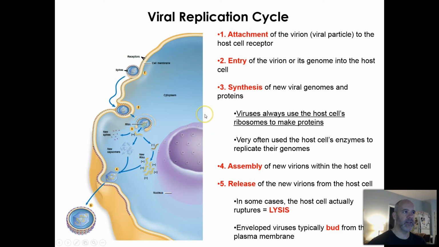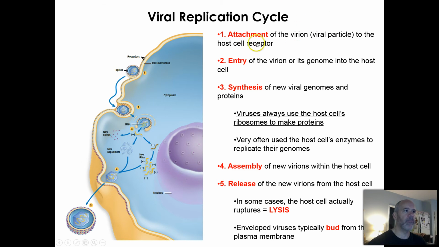All right, and so all viruses have to go through 5 major processes. We mentioned these on Wednesday. First, they have to attach to a host cell receptor, and that's going to be up here on the surface of the host cell and the plasma membrane. Very often that's a protein molecule on the surface. Those receptors have normal functions for cells, but the viruses hijack those for their own purposes. Different viruses use different receptors. They're very particular about their receptors, and they're not going to be able to enter a cell unless a particular cell type has their receptor that they attach to on the surface.